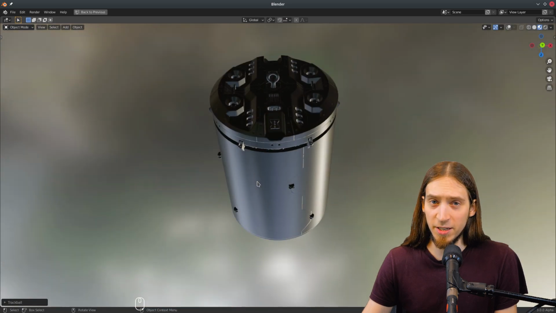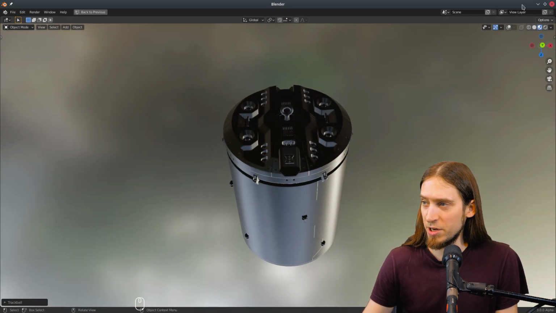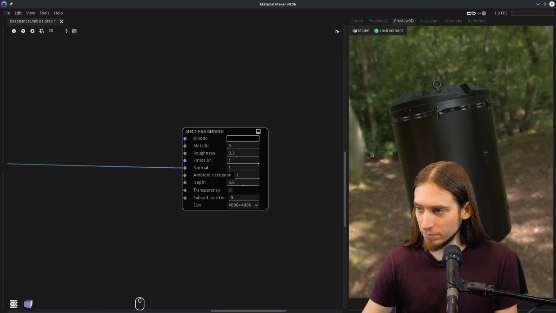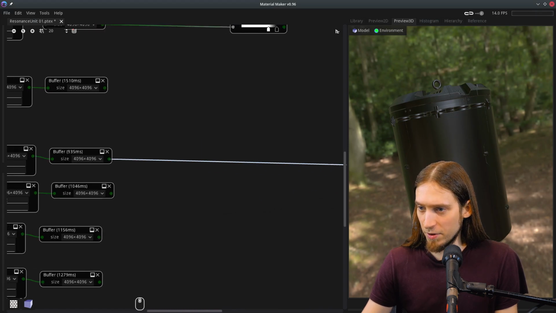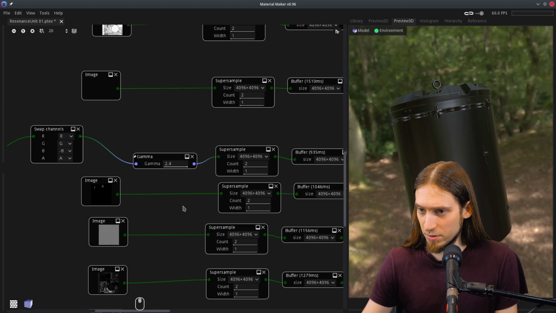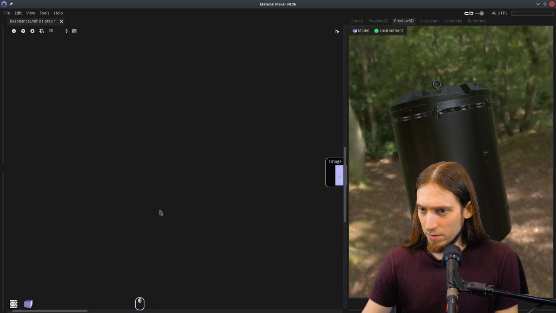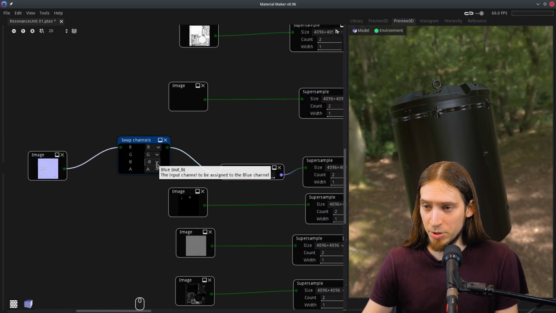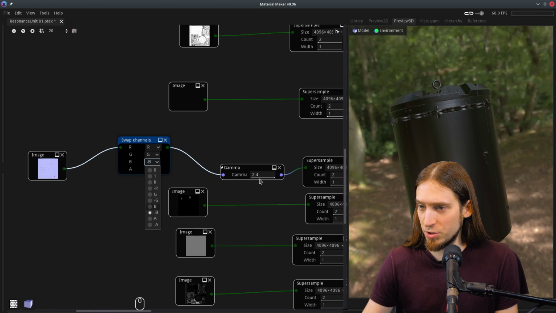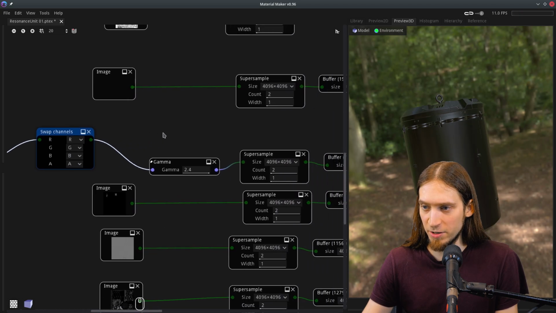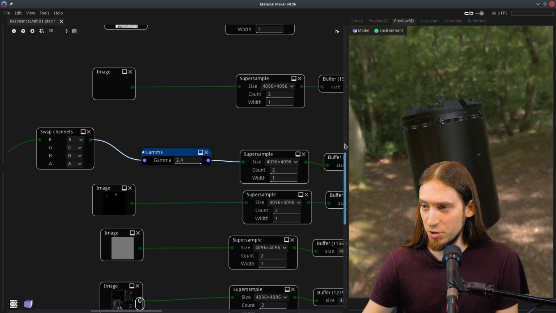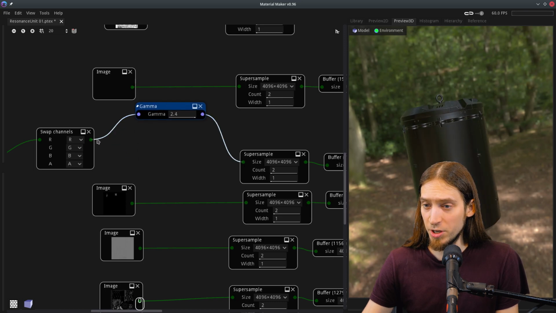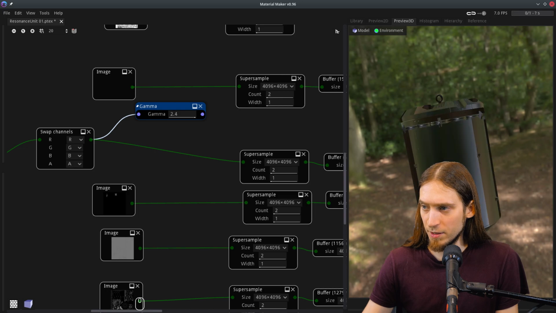All right, so now let's take a look at how this model appears in Material Maker. You can see I have the exact same normal map. And now I've been using the swap channels node to just play around with this and hopefully make it look better. I was not able to do that. And I've applied gamma to correct for the issues, because without gamma, it looks like this.